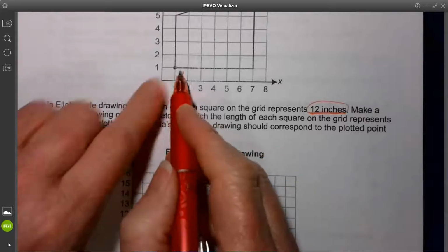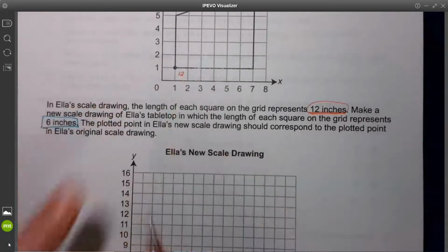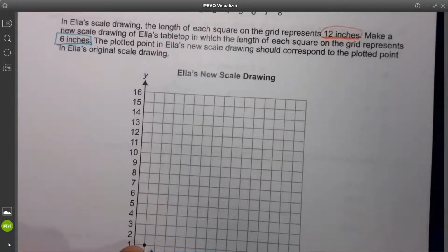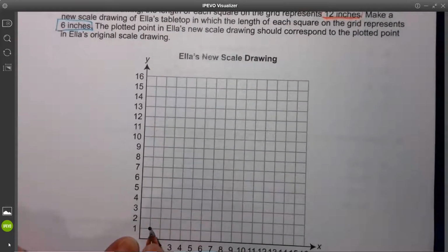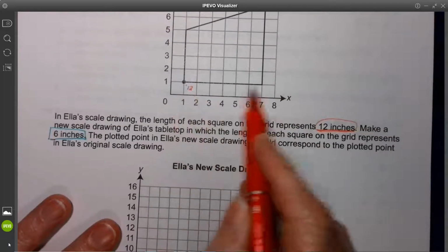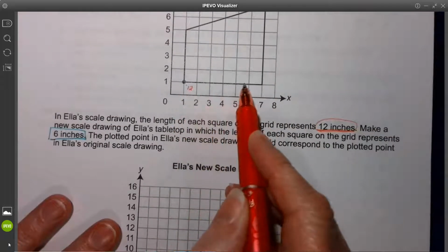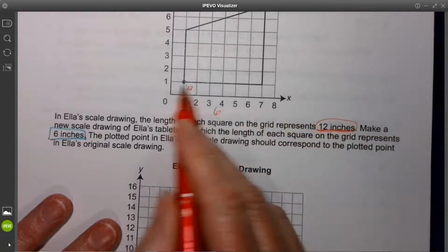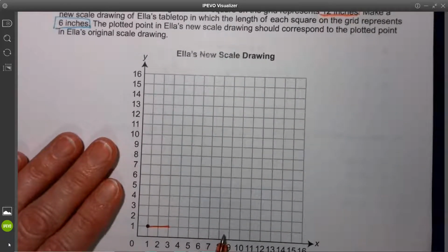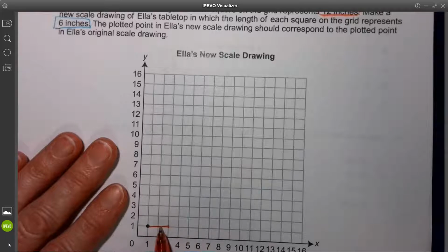So if I have 1 square up here, it's going to be the same amount of how many down here. If this is 12 up here, but each of these is only 6, think about that. I'm going to have to do 2 squares for each one up here. So we look to see how long this is. That's 1, 2, 3, 4, 5, 6 long. If it's 6 long up here, how many is it going to be long down here? 12, exactly, because I have to double it. So 1, 2, 3, 4, 5, 6, 7, 8, 9, 10, 11, 12.